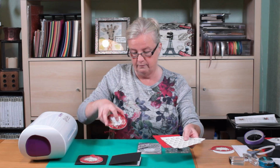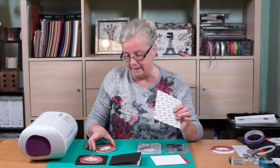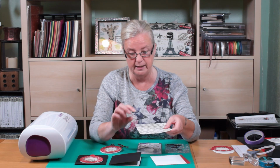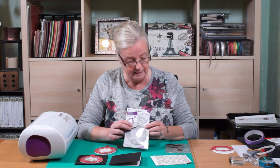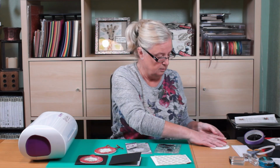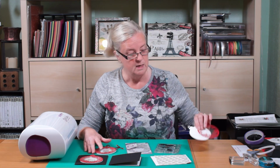the red for our fancy bit, acetate for the window, white for the back of the bauble, and for this piece I found it a lot easier if I had it on the self-adhesive sheet so I could just peel it off and stick it onto the acetate. So we're going to use those dies from that box magazine and we're going to use the stamps. I have pre-cut all my pieces, but I am going to show you how we're going to cut them on here. So let's make the card.